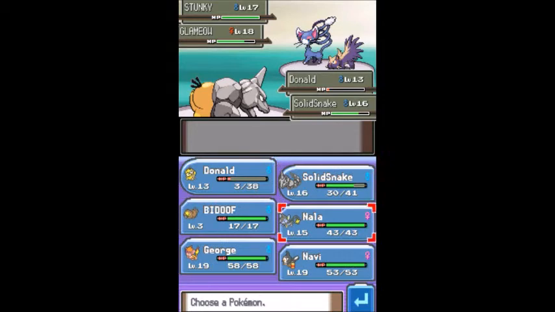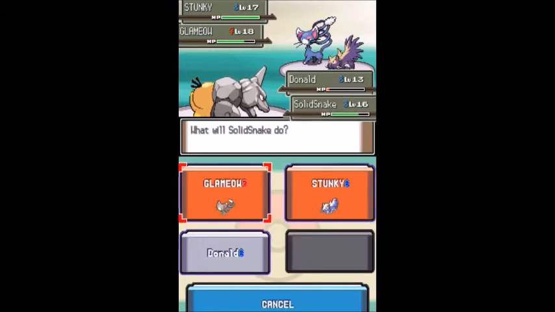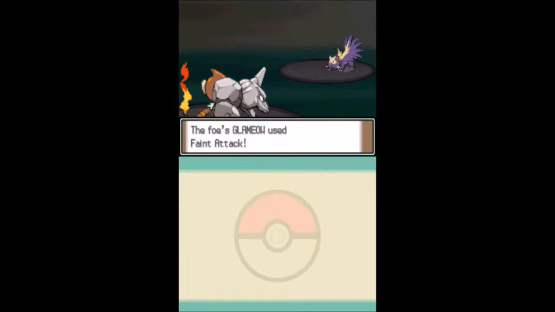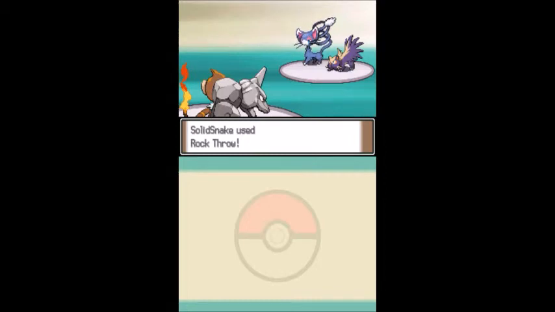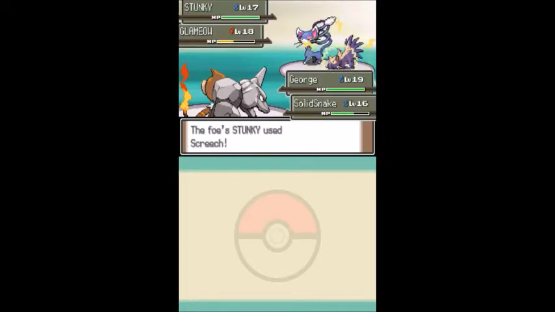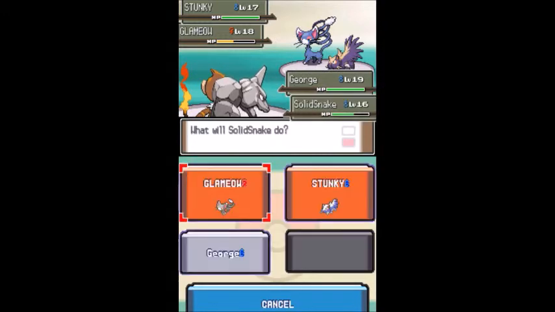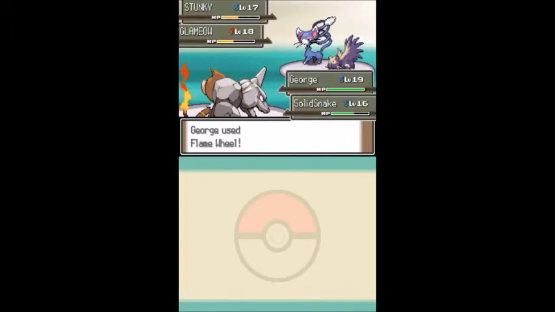Okay, just switch it to George. Why not? Oh, we just stopped that godforsaken noise. So, hopefully that's still not going to do much. Cool. Because Snake is a beast. Oh, for fuck's sake. Right, okay. I suppose we'll just flame wheel the Stunky, and then just keep rock throwing the Glameo. It's just a war of attrition here. That's all that's happening. Didn't even kill it.